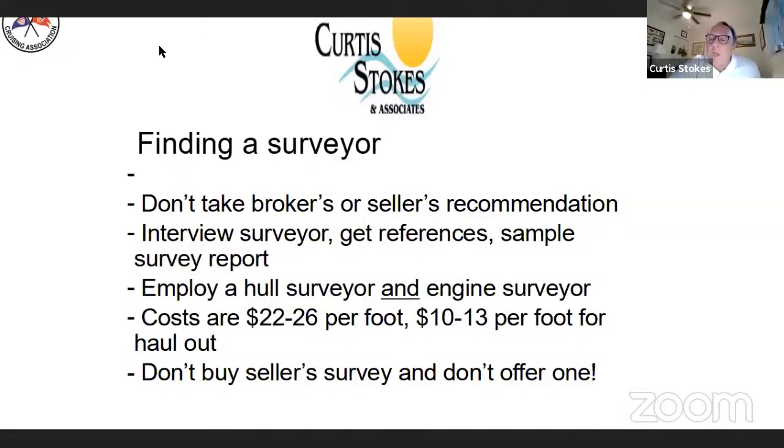And I've had hull surveyors who basically said, look, there are no records on this boat, so I can't tell you how old the rigging is. The rigging is obviously not original. It looks newer, but because I can't tell you when it was replaced, I have to put in my survey that I recommend it be replaced. So you automatically have a surveyor telling the insurance underwriter the entire standing rigging has to be replaced.